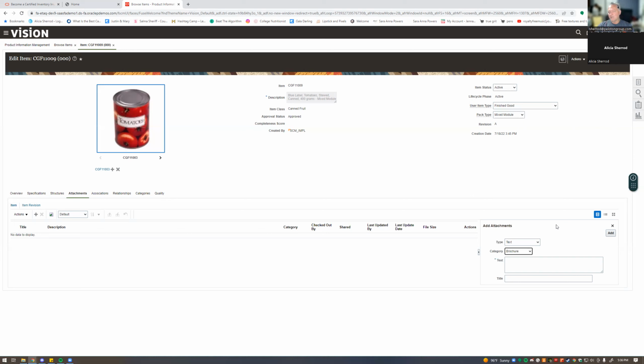So a lot of times you have to put those things in here so that they're linked to the item, and in your selling process or shipping process, those files could be accessed. But the bottom line is it's just a way to attach information to your item record. Okay, close that. And let's go over to associations.